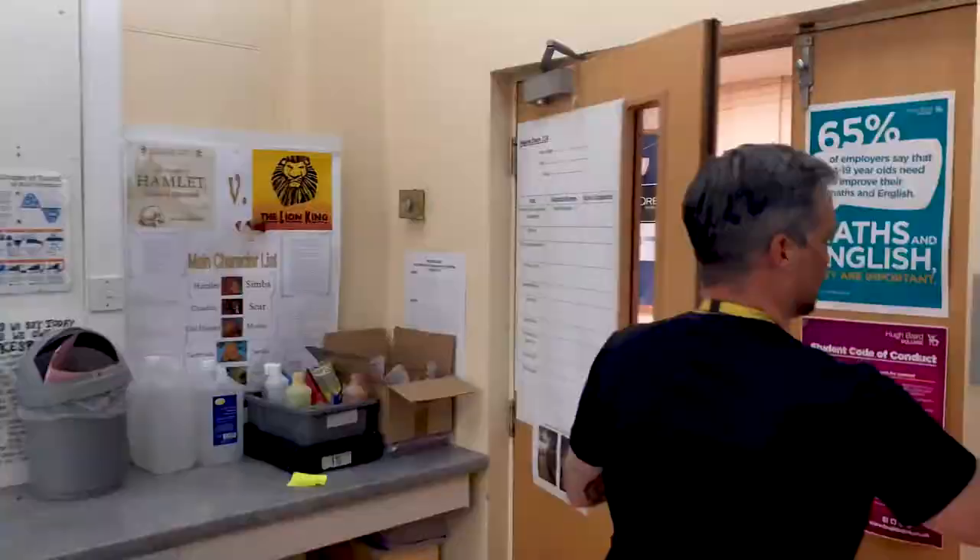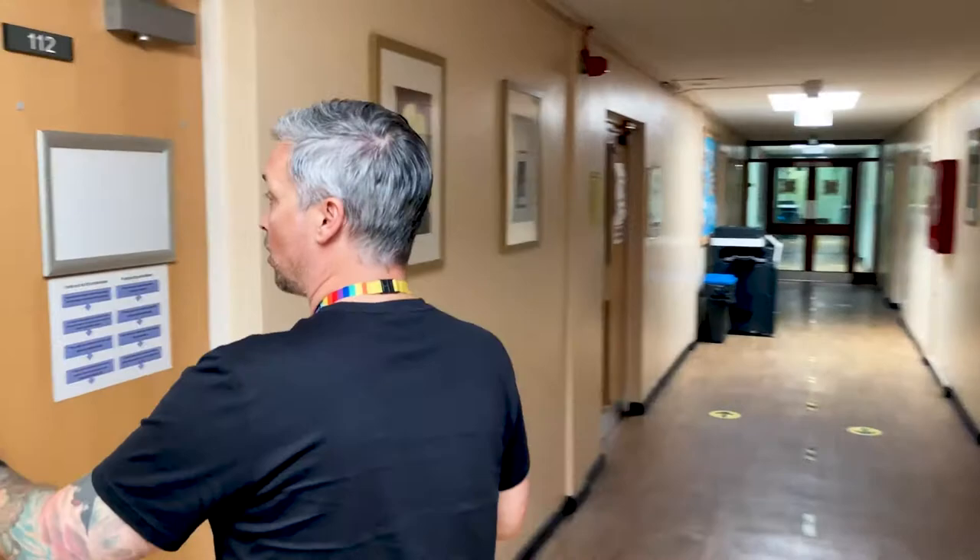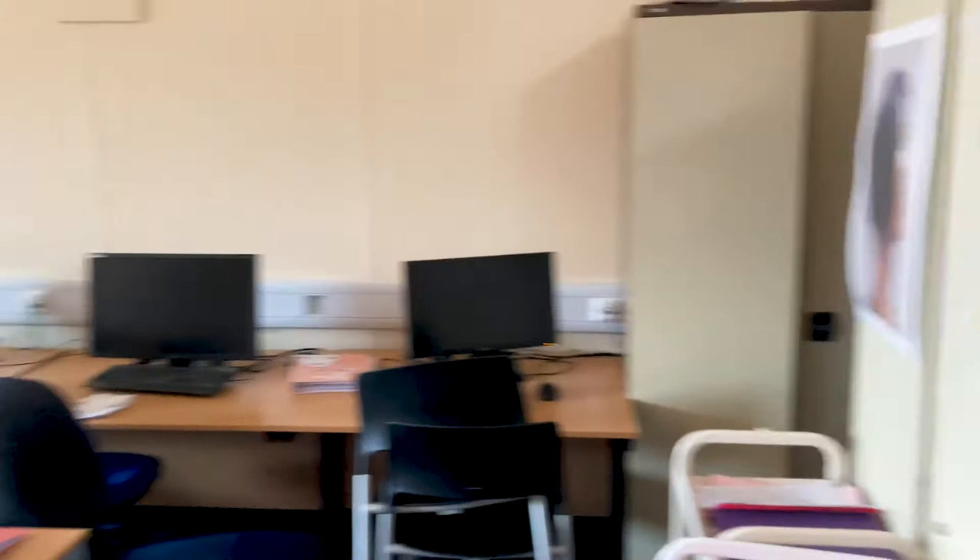This is the first of our teaching rooms — it's a smaller teaching room. All these files are mine, I apologise. We'll head on to my room which is the next room along. This room is a hairdressing and barbering room, so we have a good split of both in here.